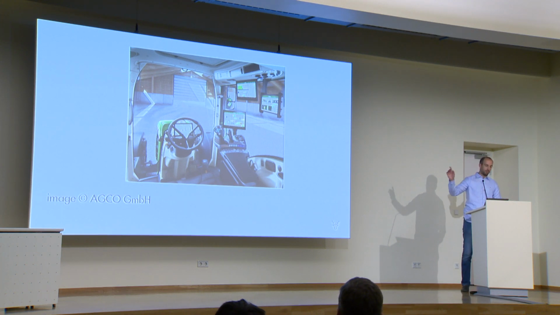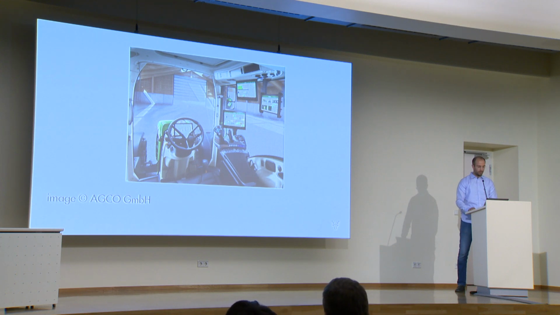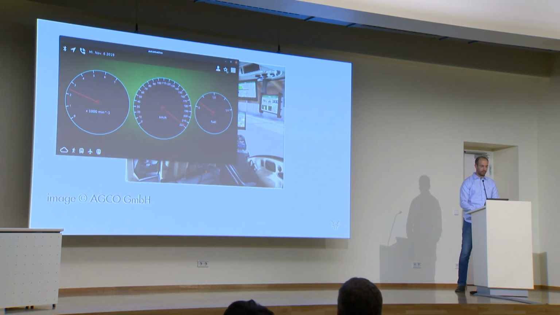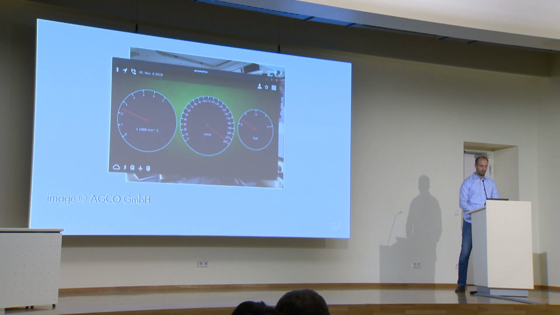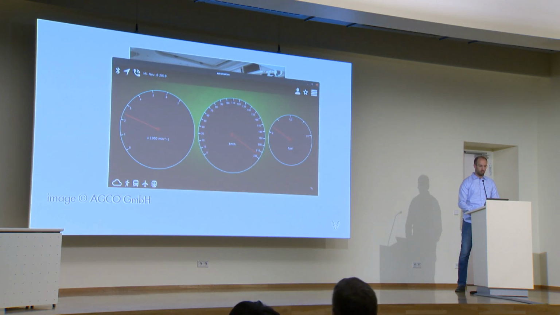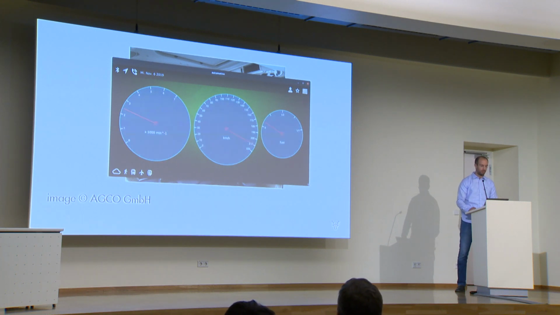Now, unfortunately, this UI is not public yet, so we cannot show you any details. Next week, there's this Agritechnica fair in Hanover where they're going to present the tractor, including the UI, and we hope we can show you a lot more details on that. Just to show you that QSkinny is real, this is an example from the QSkinny repository. It's the automotive example with some speedometers. You can resize it, have some theme changes, for instance.